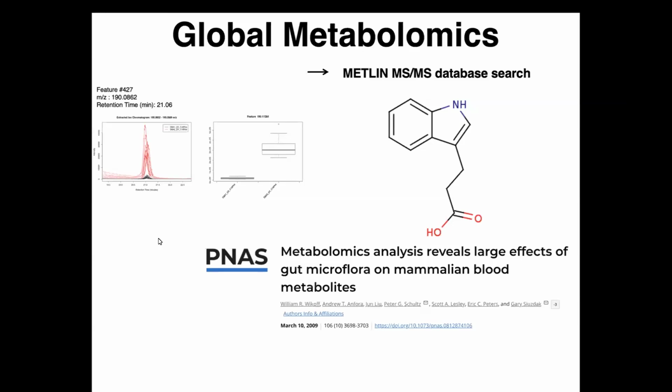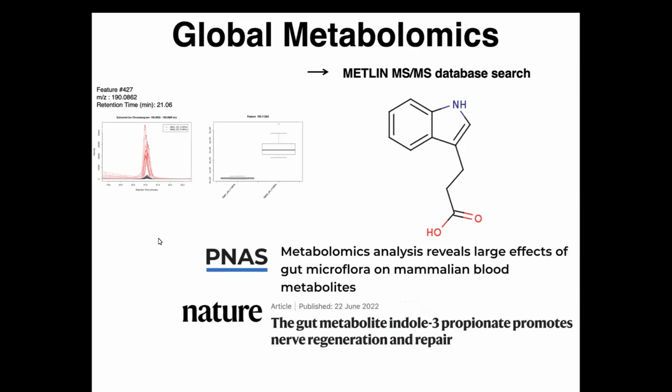And as Lynn said, the animals weren't dying because of the virus itself. They were dying because of their immune response to the virus. So the animals that had a lower level of indole propionic acid didn't survive, whereas the ones that had a higher level did survive. And the immunosuppressive effects of indole propionic acid have been documented in many cases through those publications that I mentioned earlier. But it's also had a variety of other implications in both cancer and also this very recent Nature paper where they name it specifically as promoting nerve regeneration and repair.